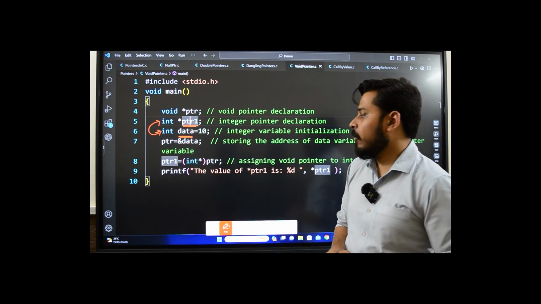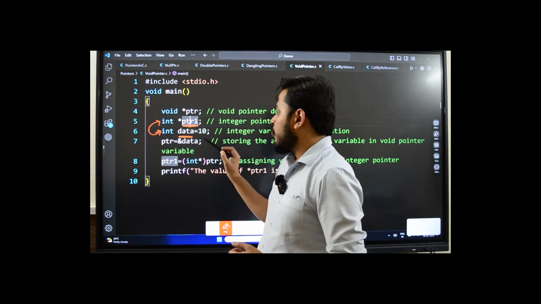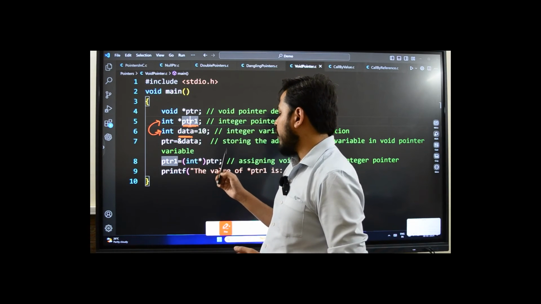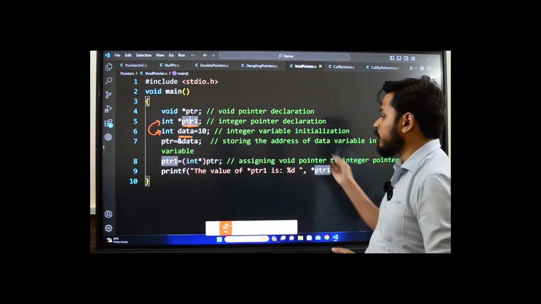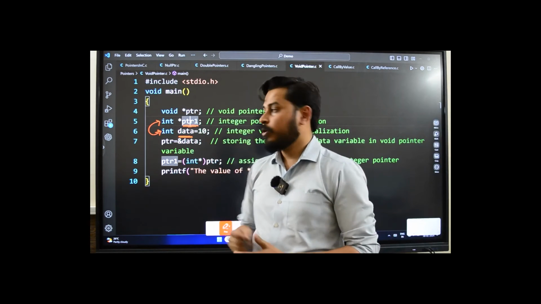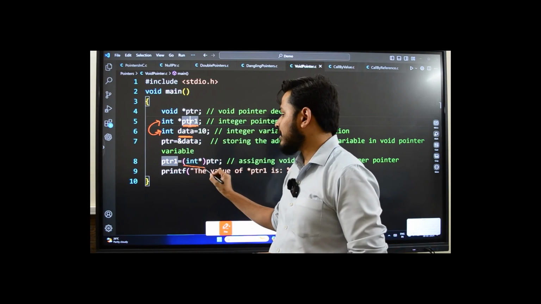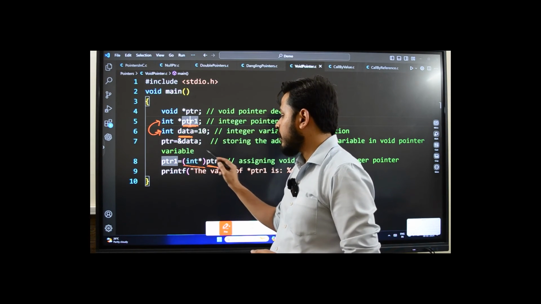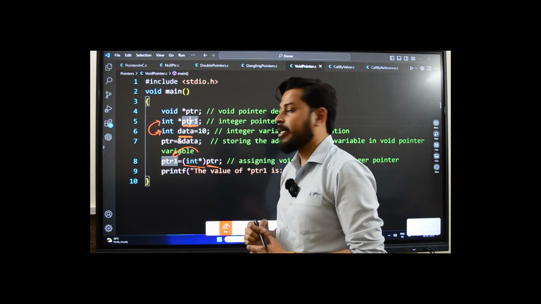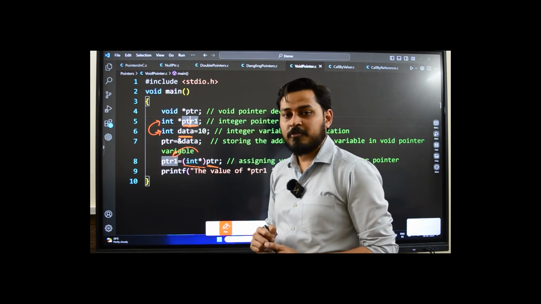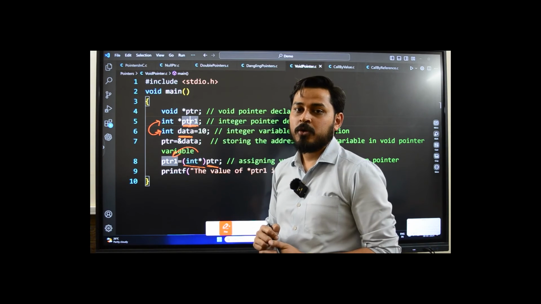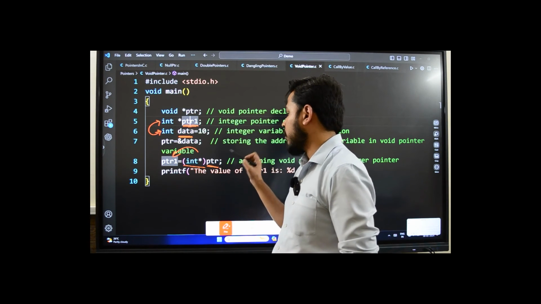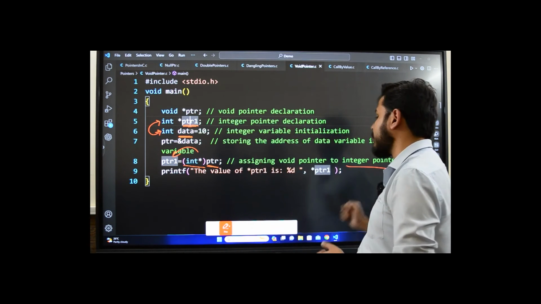Okay, and now we are trying to allocate, so we are assigning the void pointer to the integer pointer. And how to do that? We are typecasting that pointer inside this PTR1, and this way we are assigning the void pointer to the integer pointer.